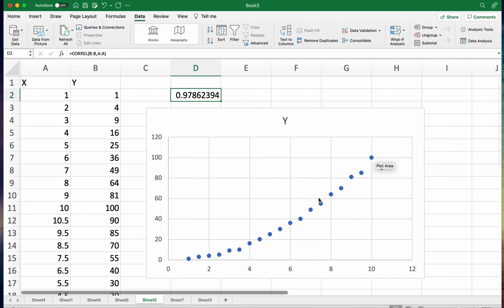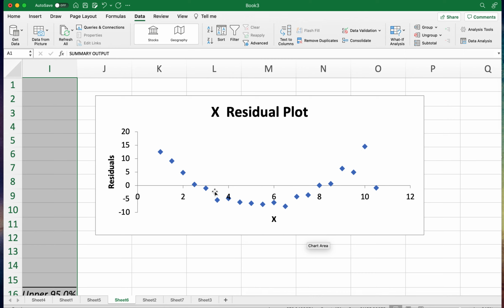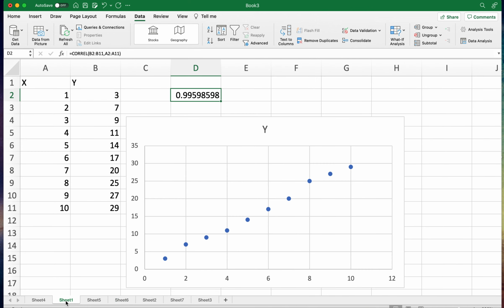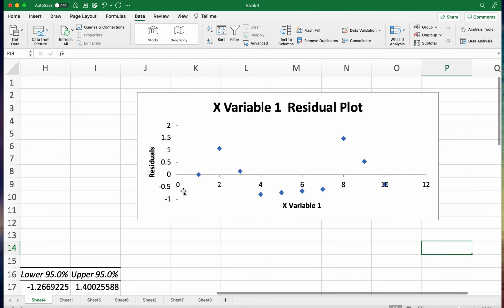Okay, this guy here, he looks even more linear. But the residual plot, he says no. The residual plot says, that looks more like a parabola to me. Because there's a pattern in the residual plot. But the first one, that looked pretty linear. The correlation coefficient said linear. And then the residual plot, the dots were pretty random. I can't find a pattern that points to a different type of relationship like I could with the other one.